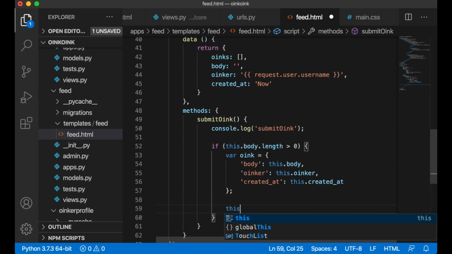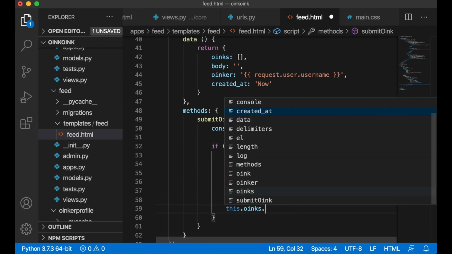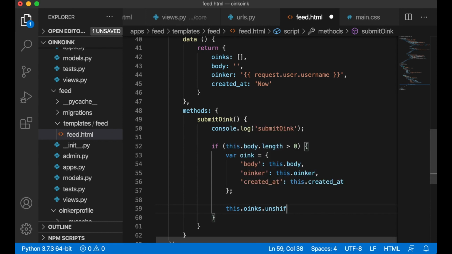Below here I said this.oinks.unshift(oink). So I put the oink I just created at the beginning of the list instead of the end.